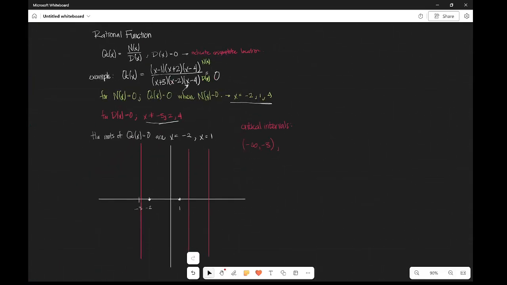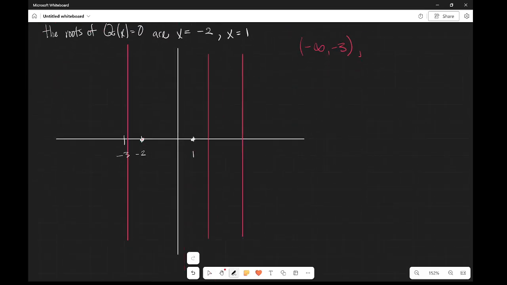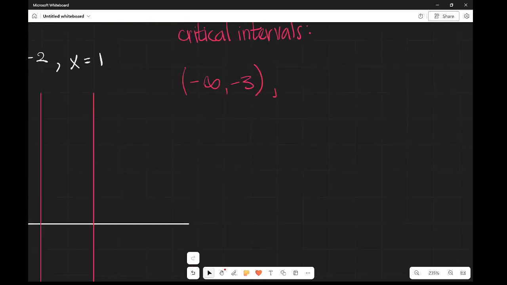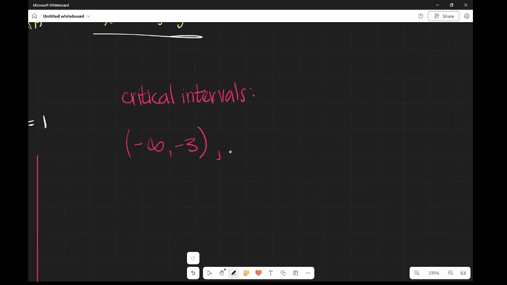Another one, what about, we have zeros from -2 to +1, so we're going to be interested in what's happening here, here, and then in between here as well, between the zeros and the vertical asymptotes. And so I'm going to write down the interval -2 to 1, the interval that is bounded by both of the roots of the function q of x. What else do we have?